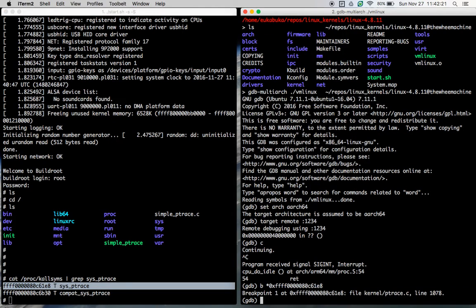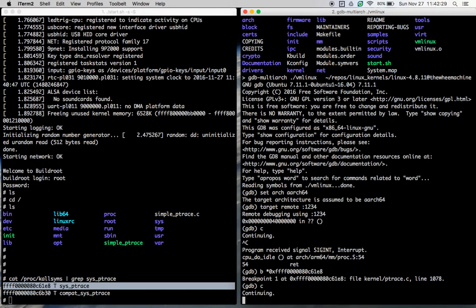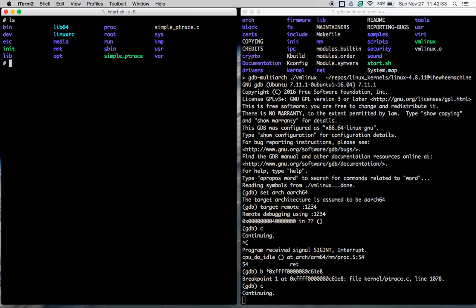I set the breakpoint, and it says that the breakpoint has been set in file kernel/ptrace.c line 1078, and I hit continue. Now on the first window, I execute simple_ptrace, a binary that causes the ptrace system call to be invoked.